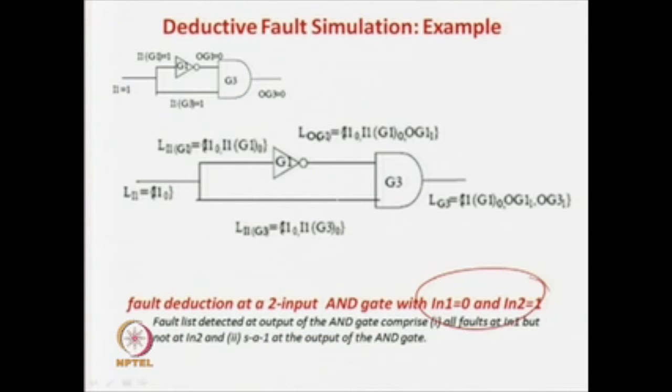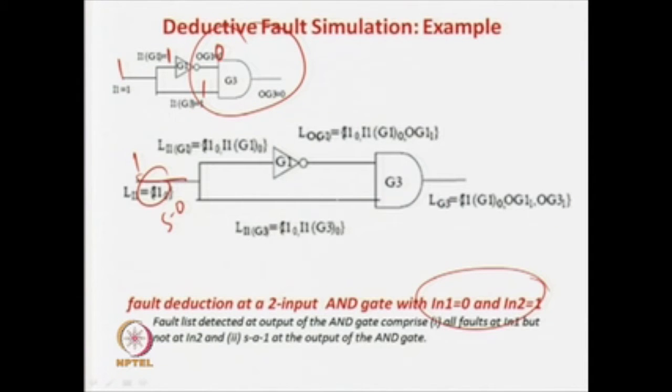So, now this is another configuration for the AND gate, that is this is 0 and this net is 1. So, here the rule will obviously be the same, just have a look. So, this is the AND gate we are taking, and this is my normal circuit. In this case the random pattern is a 1. So, the random pattern is a 1 means it is a 1 over here, it is a 0 over here, it is a 1 over here. So, we can study the rule for 0 1 for the AND gate. So, now as you are applying a 1 over here, stuck at 0 at this net is detected.